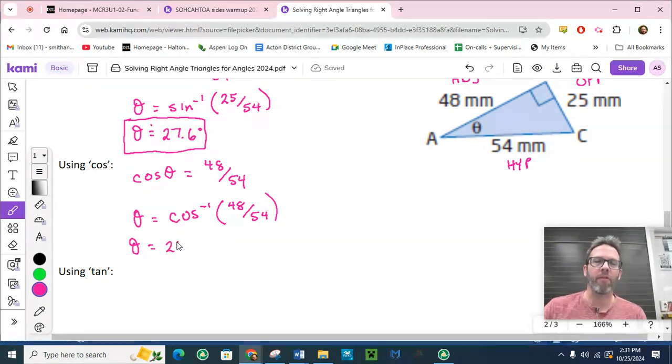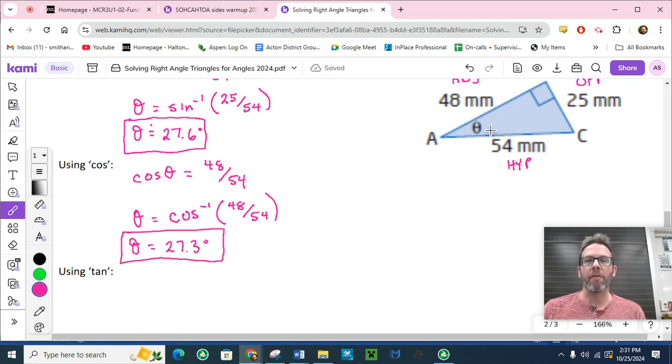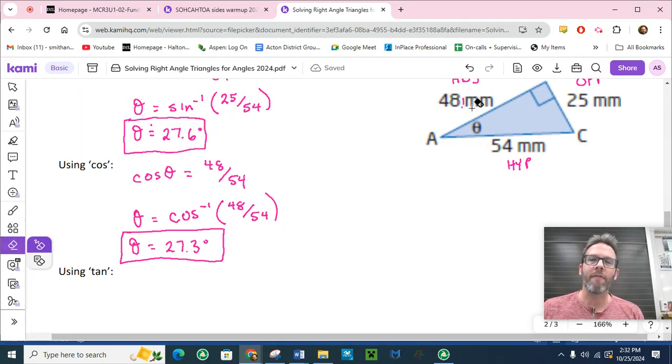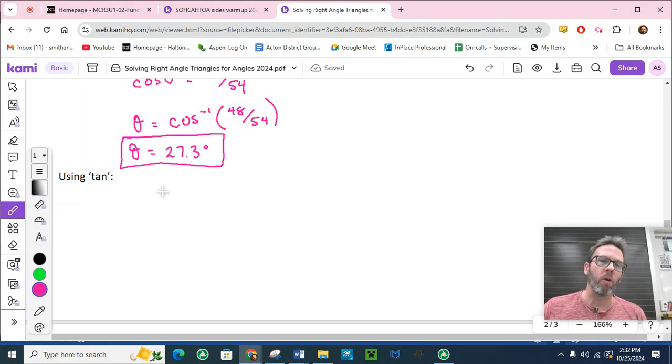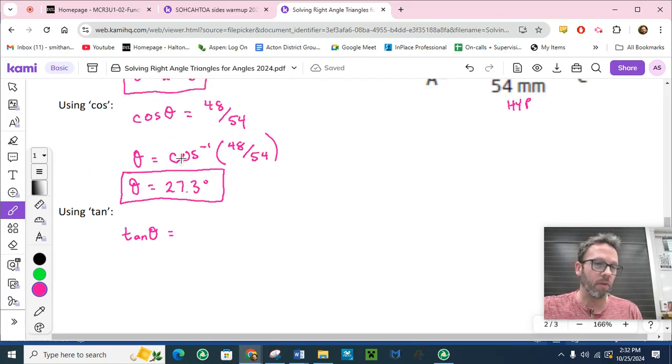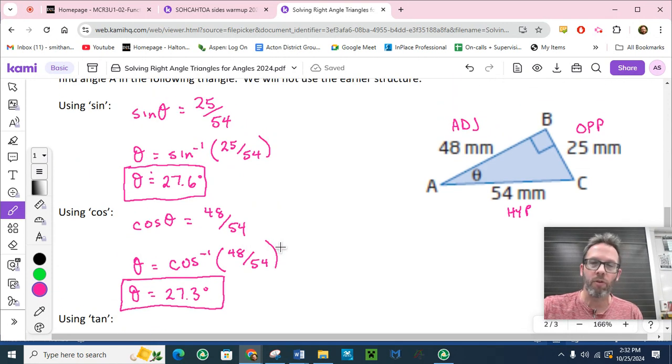Okay, so it's an excellent talking point. It gave us a slightly different angle because a 48, 25, 54 triangle isn't perfectly a right angle triangle. It might be more like 48.1 or 53.9 or something. But you guys are convinced it more or less gives you the same angle? Okay. It's good too because maybe next week when we're all doing a common assignment, you pick one way to do a problem, your friend picks another way. Your answers should line up pretty well, but they might be off by a decimal place or two just due to picking different sides to work with.